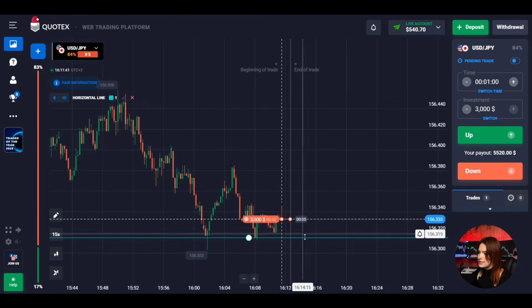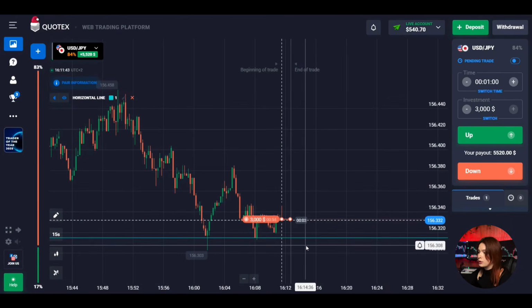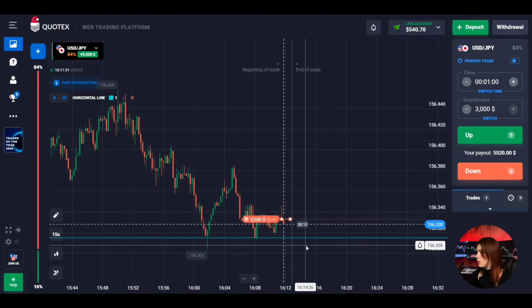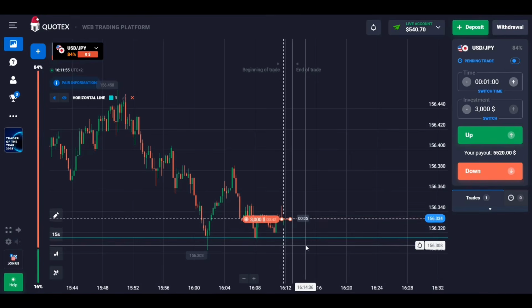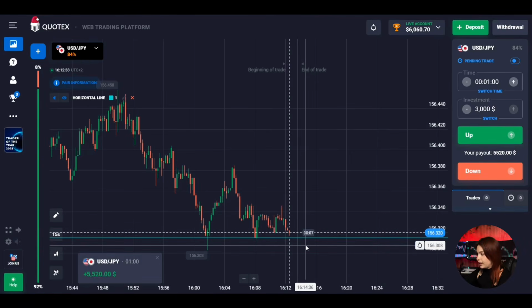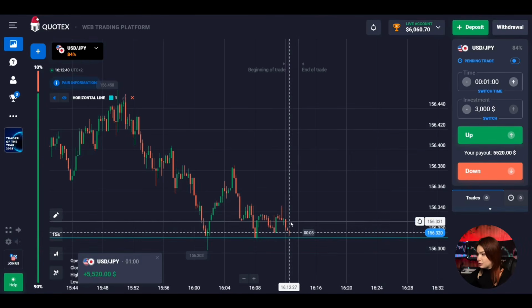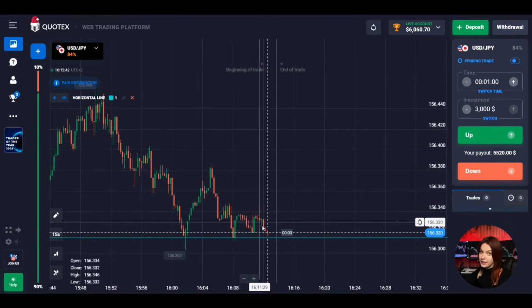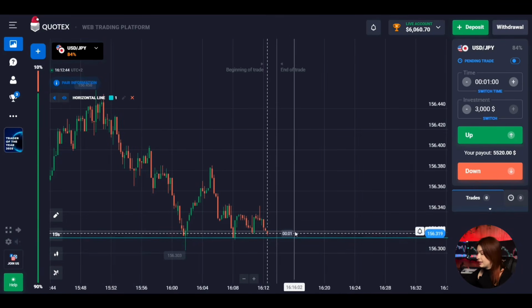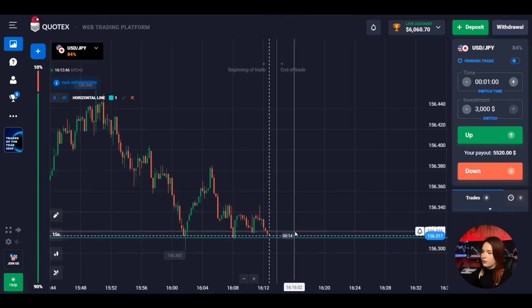Indeed, the downward movement is likely in this situation. We will now try to make money on this possible downward movement. Guys, I hope that 1 minute will be totally enough. In this case, we are now watching the price and waiting for the result. That's great. As it seems, it really continued to move towards the level and we got the profit here. At the same time, 1 minute was enough for us.